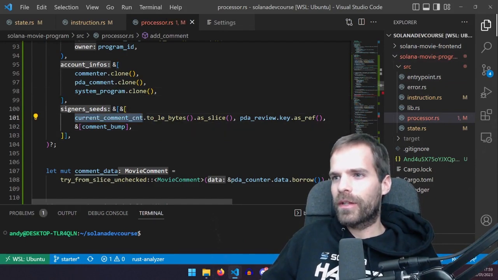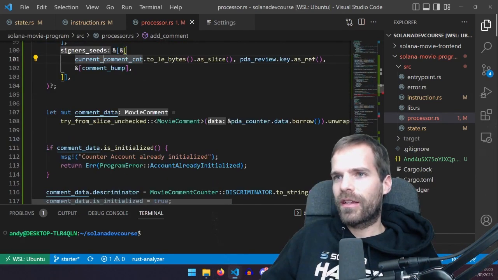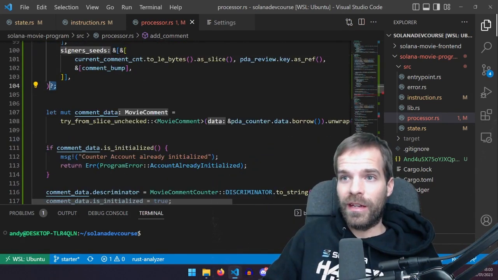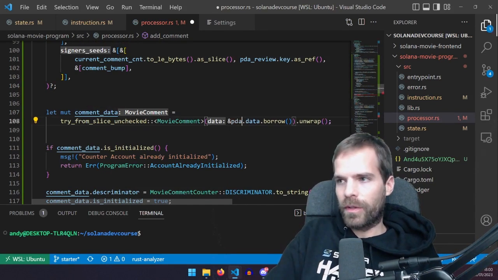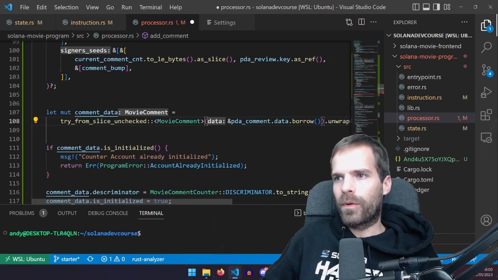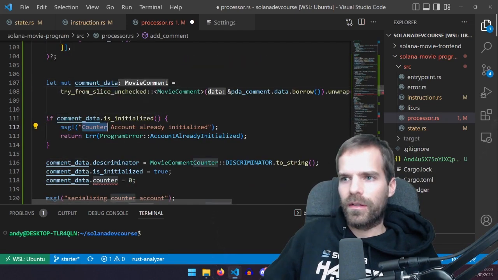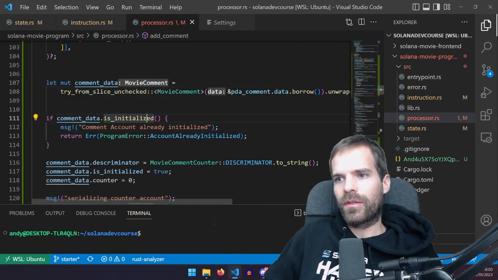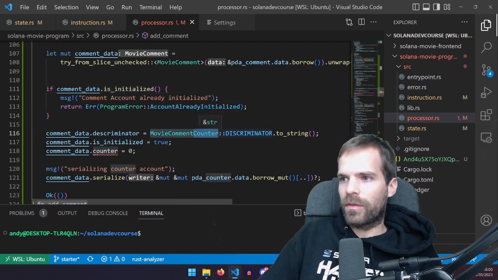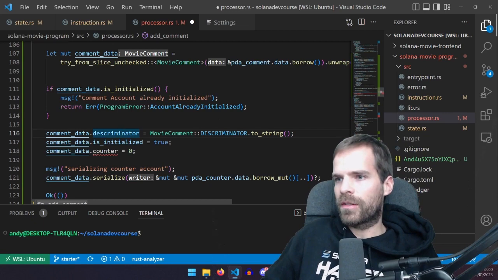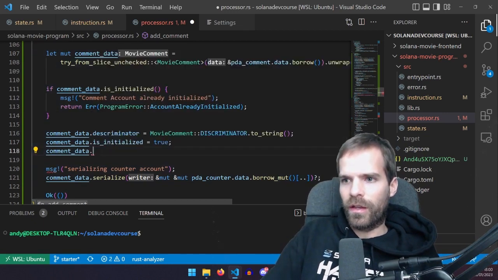And then once we have the system program instruction sent and it comes back and doesn't fail, then we can do movie comment from PDA comment borrow, comment data, comment account already initialized, and then we say we have a movie comment discriminator initialized true, and then we just write the comment.